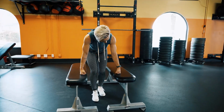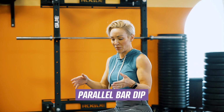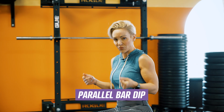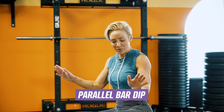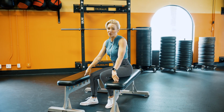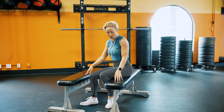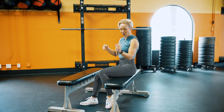Exercise number 3 is parallel bar dips. If you guys have parallel bars in your gym or your home gym, okay, I'd rather you use those. In my gym situation today, I don't have them, so I'm gonna show you today how to get it done with just 2 weight benches. If you have really sturdy, safe chairs, this could work too. But I wanted to show you guys that there's no excuses and you always have options.